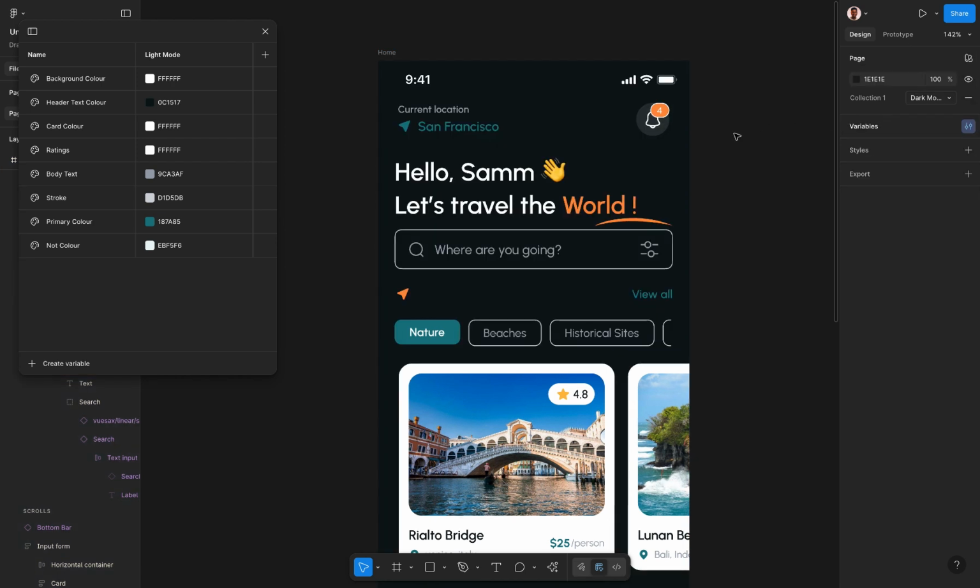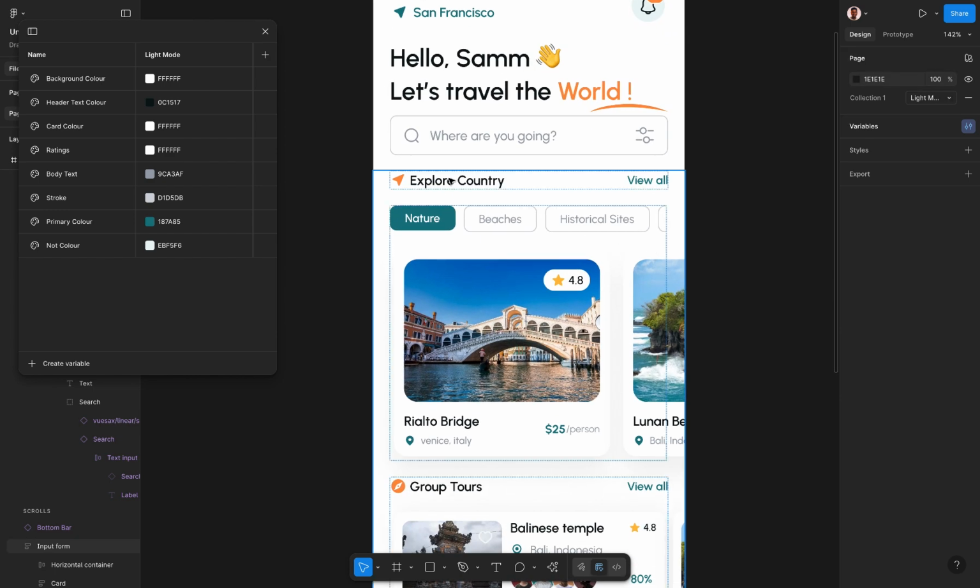So if we come here now and switch to dark mode, see our result, right? It looks really good and it's already coming together. Can you see the reason why I didn't change the text color? It's still visible on dark mode, so it looks really good. So now the next thing to do is to switch back to light mode and let's see what's left.